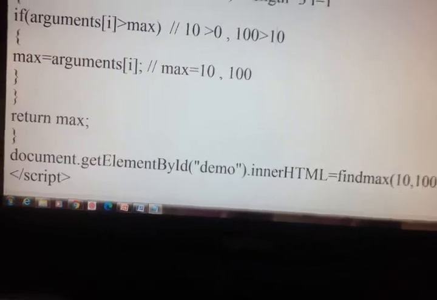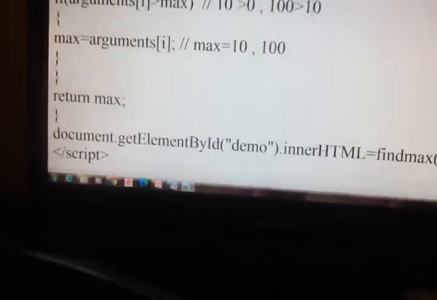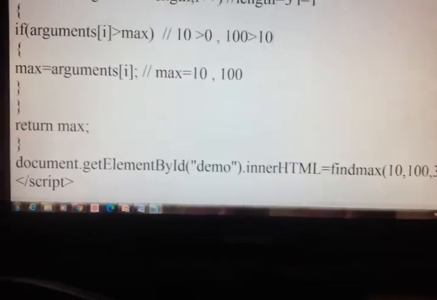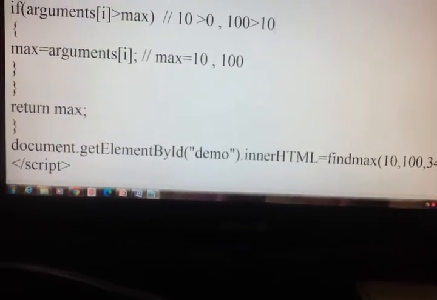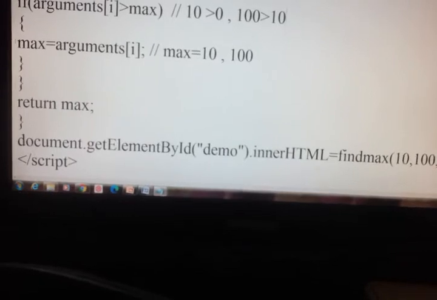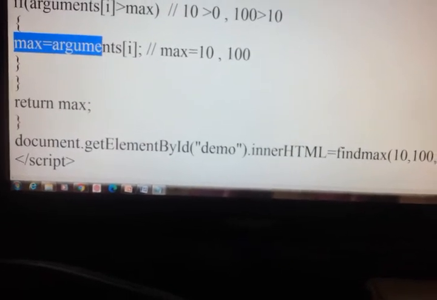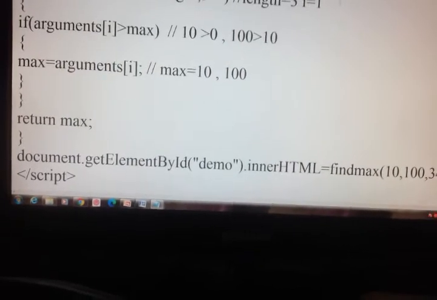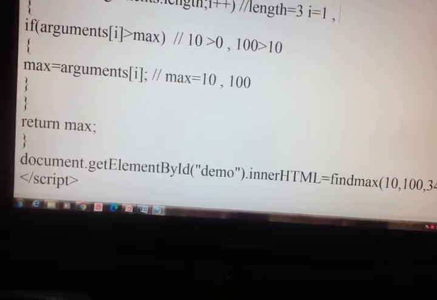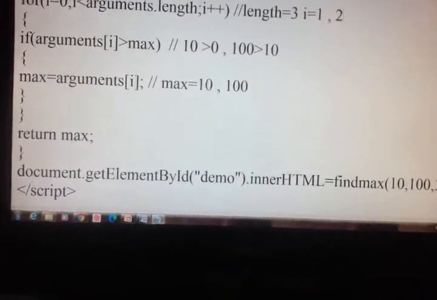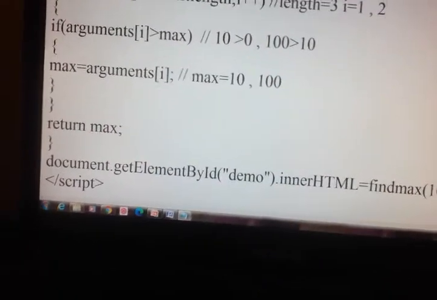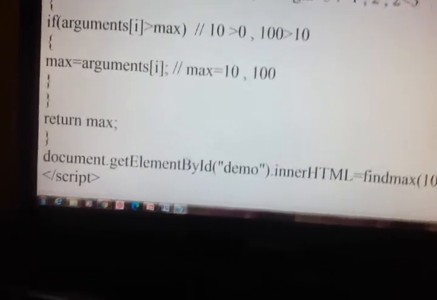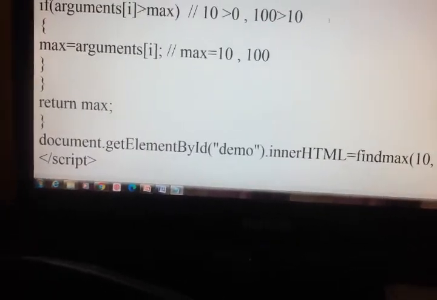Max value is earlier 10, so 100 greater than 10, condition is true, it will enter into this if condition, so max is now becoming 100. Then i is incremented, i will become 2. 2 is less than 3, condition is true, it will enter into the loop.